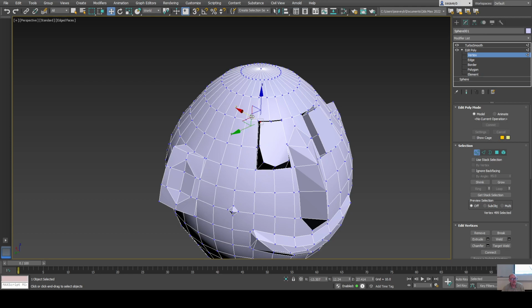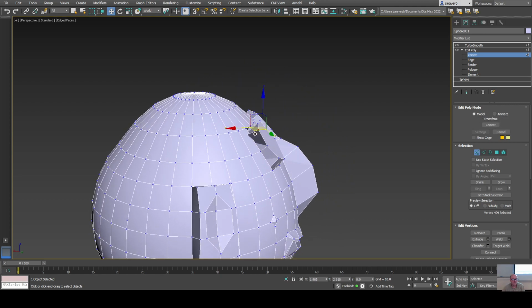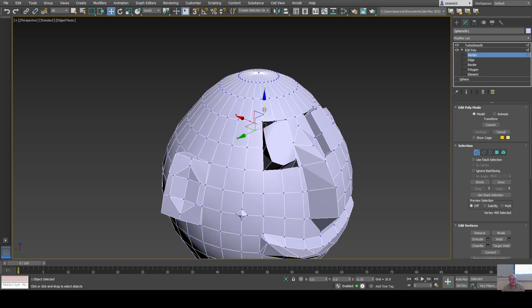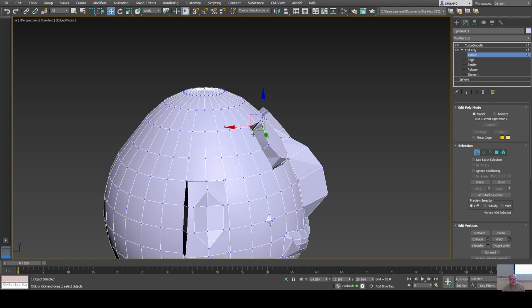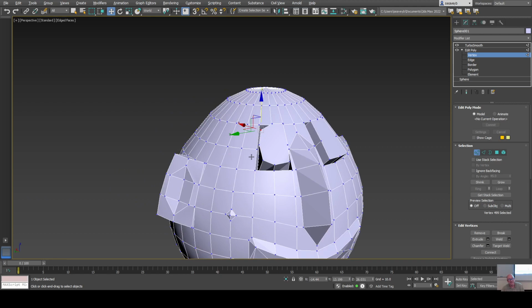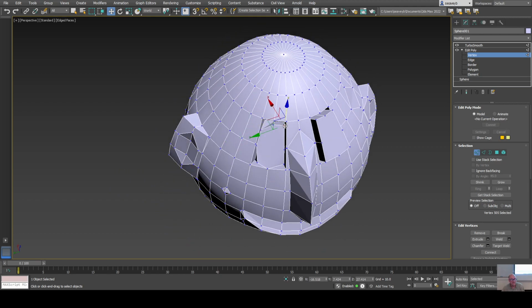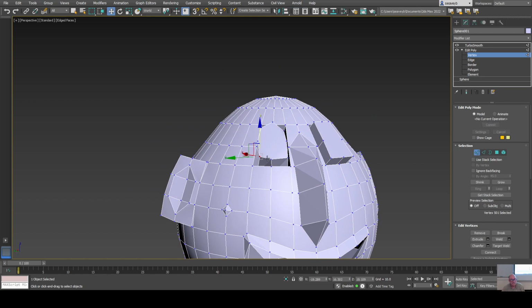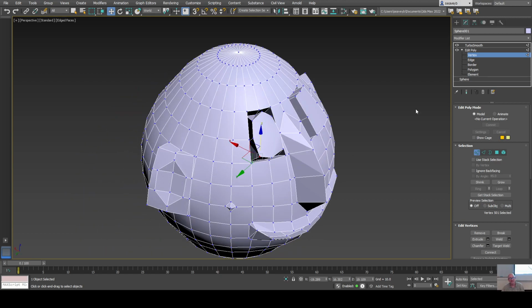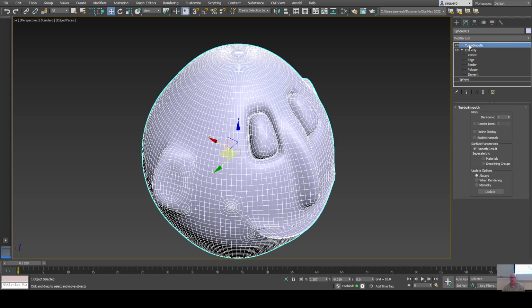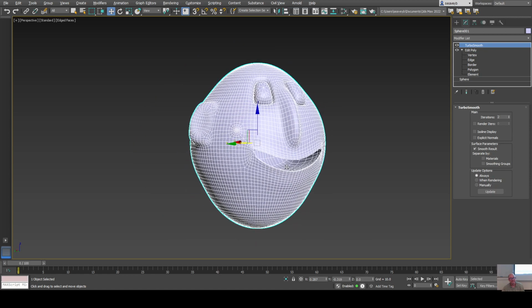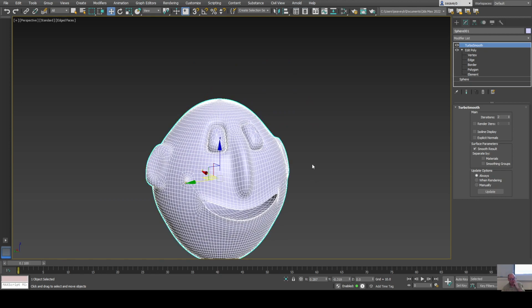So I'm trying to round off that eye a little bit and hopefully let the Turbosmooth do the rest of it. In this case, I kind of want to fold the eye down a little bit, so it's kind of hard to do. Sometimes that's easier to do in another view. Yeah, it might work. All right, let's see what that eye looks like now. So get out of vertex mode, go back up to Turbosmooth, and not much of a difference really. A little more round, I suppose, but yeah. All right. Is that okay?